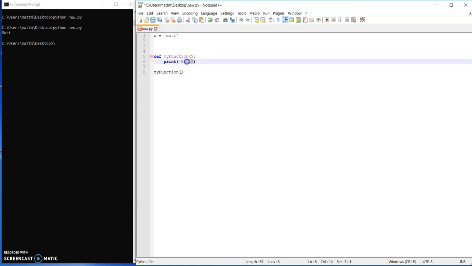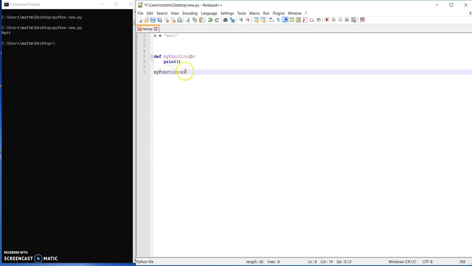So how do we do that? Well, first when we call the function, we want to pass through that x is equal to Matt. We want to pass through that variable when we call my function. We do that by specifying x within my function. Now, when we call this function, we're sending this variable x over to my definition of this function.